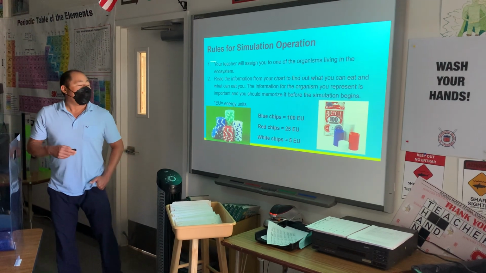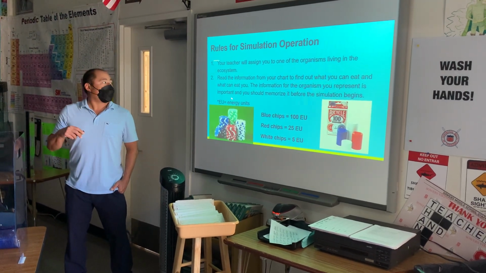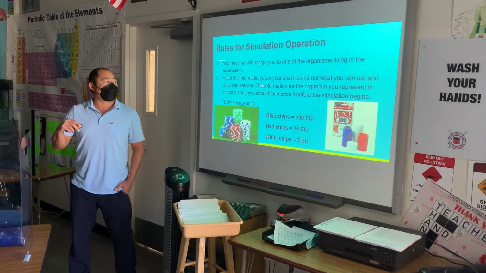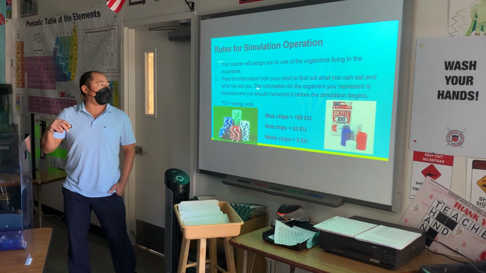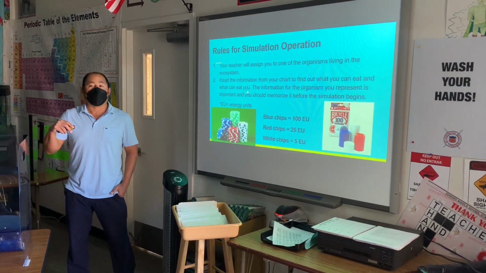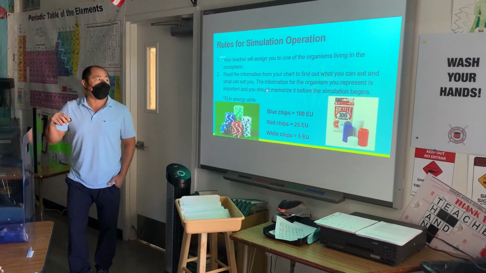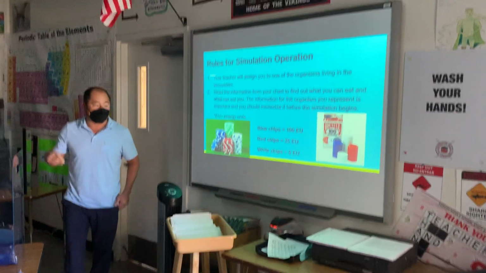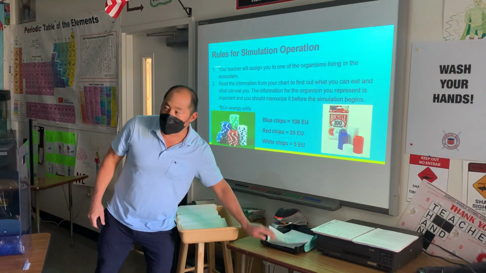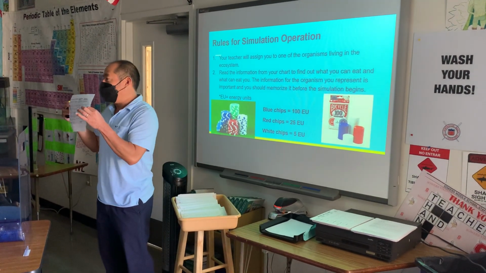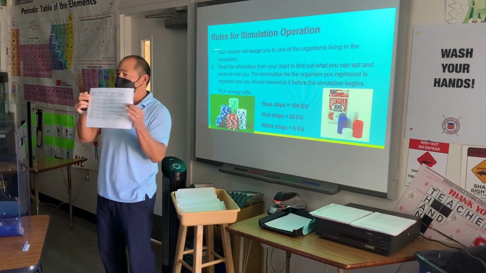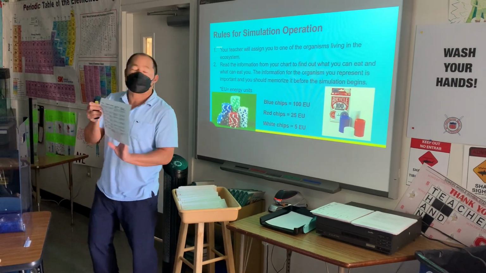Once you figure out what organism you are, you're going to read the information from the chart to find out what you can eat and what can eat you. The information for the organism you represent is important, and you should memorize it before the simulation begins. You can also walk around with this information as well, so you'll be able to refer to it during the simulation.